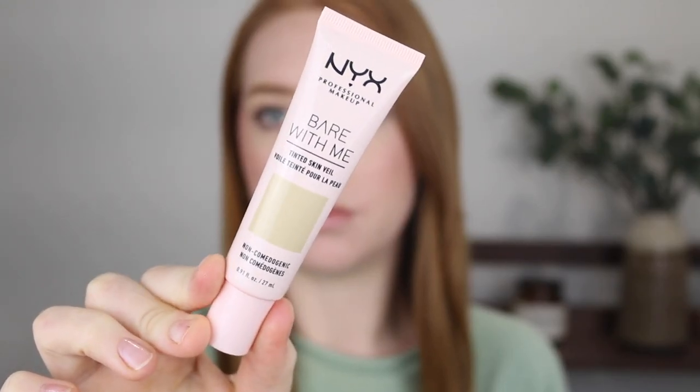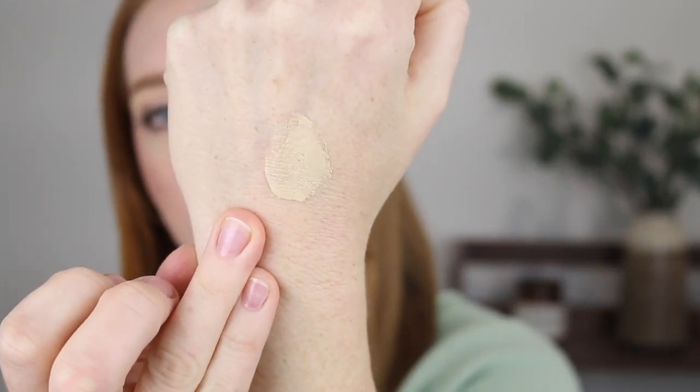Next, I picked up the NYX Bare With Me Tinted Skin Veil, and this is something that I've been eyeing off the last couple of sales. The reviews are quite mixed, which is what I think has put me off, but I did see a few good reviews leading up to the sale. I picked up the shade Vanilla Nude, and this is described to provide a fresh-faced look. It evens out your skin tone, has a seamless coverage, breathable, weightless formula, and it looks luminous. I'm expecting something that's a bit more lightweight, not extremely long-lasting, but could be good for every day — just running errands, when you want to put on a little bit of makeup. It has a little bit of a thicker consistency, but it's blending out really nicely on the back of my hand.